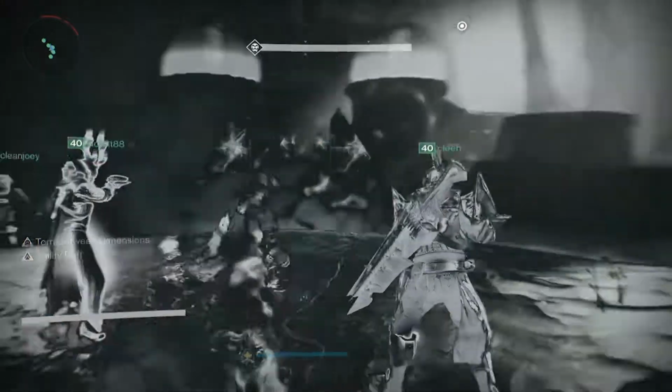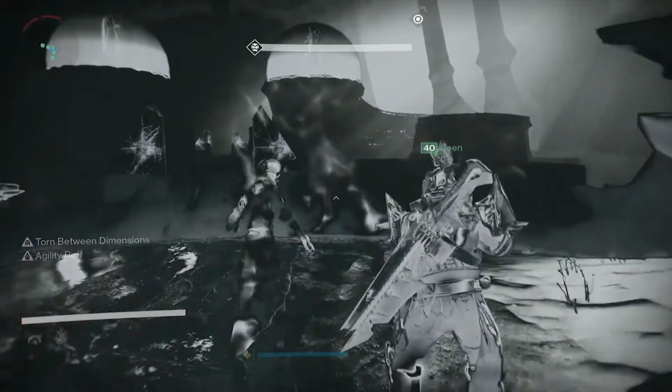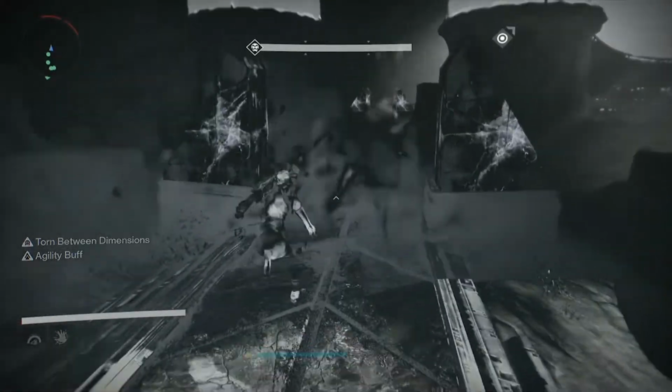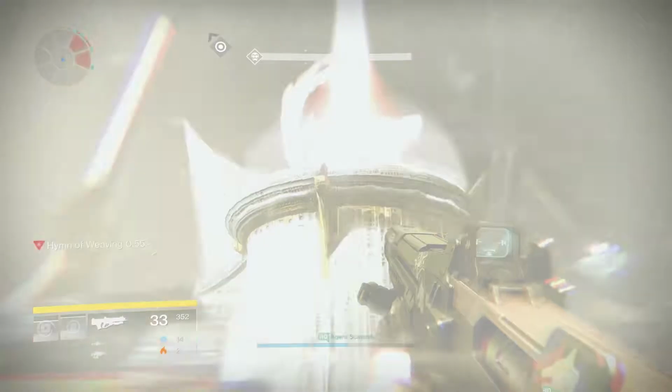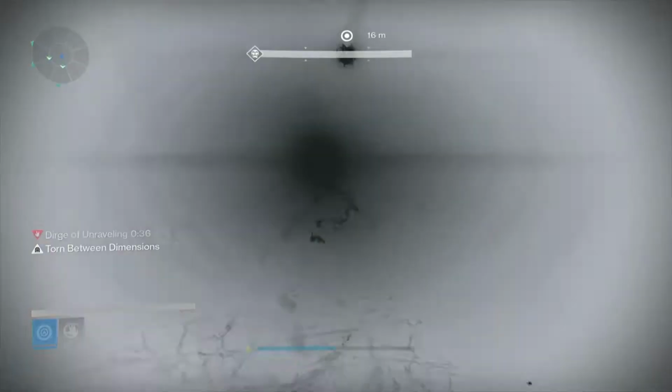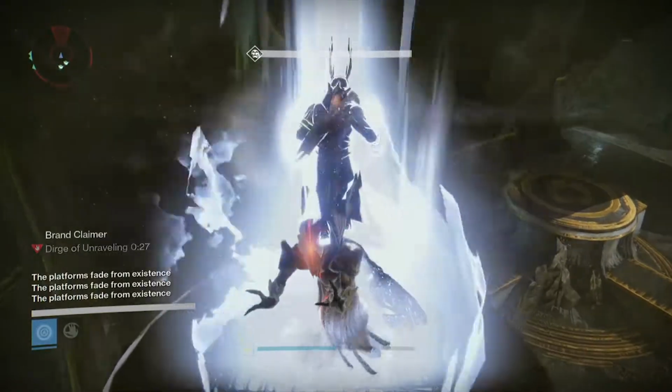Now for a quick overview of the actual fight. When this kicks off, a member of the fire team will be torn between dimensions and designated as the Brand Claimer. A shiny spark will appear above the platforms, and everyone then has to get on the platforms in order to build steps for the Brand Claimer. Once the Claimer is up there, they can use a spark to make one of the sisters vulnerable, which should then result in their death. Repeat for the other, and this fight is a wrap.